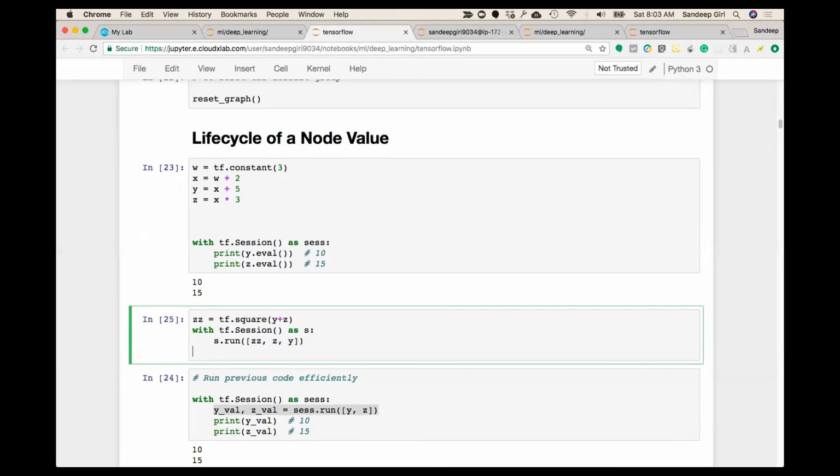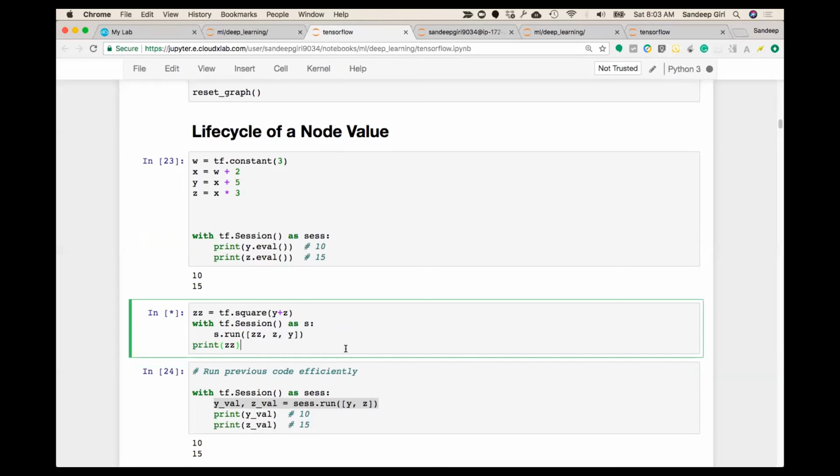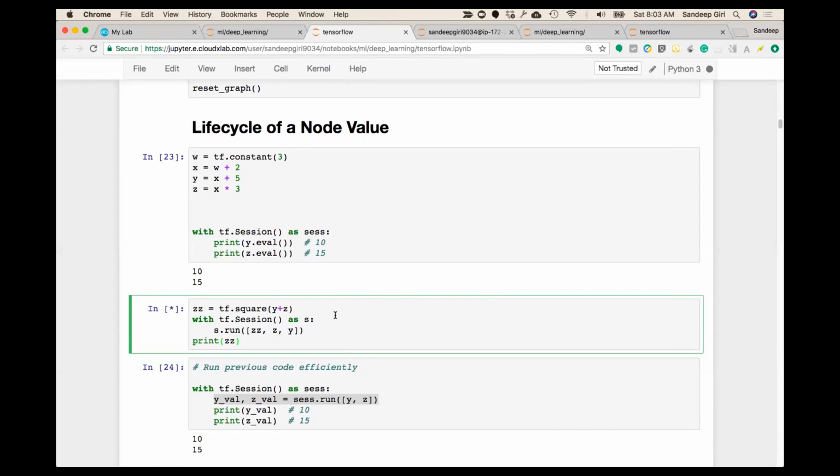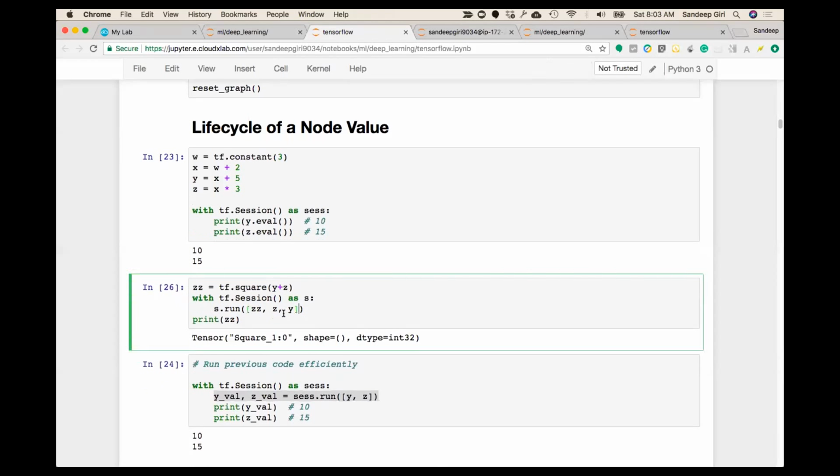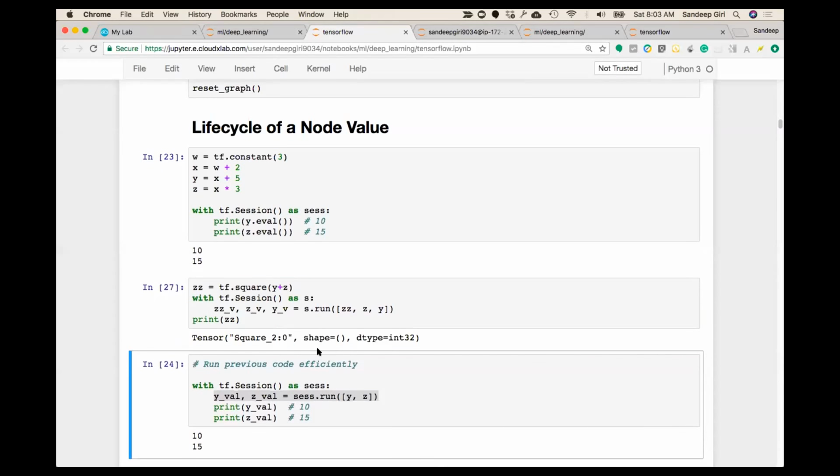And we could actually print the values, the results of zz_v, z_v and y_v.